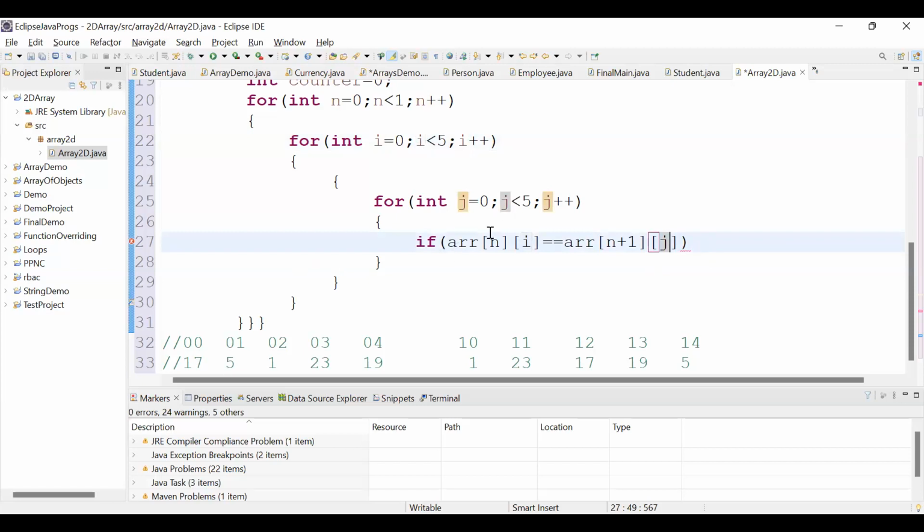So see over here, what is n i? 0, 0 with 1, 0. Next iteration, n is 0, correct? And I also is 0. So this 0, 0 with what will it compare with? 1, 1. 1 and 1.